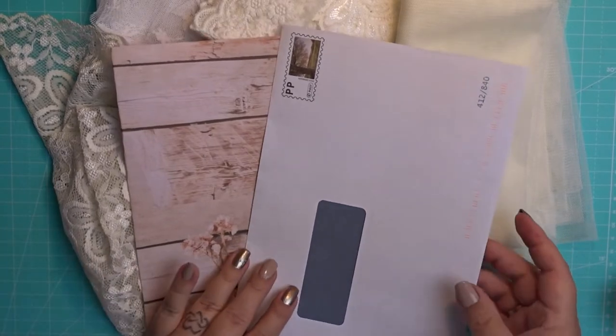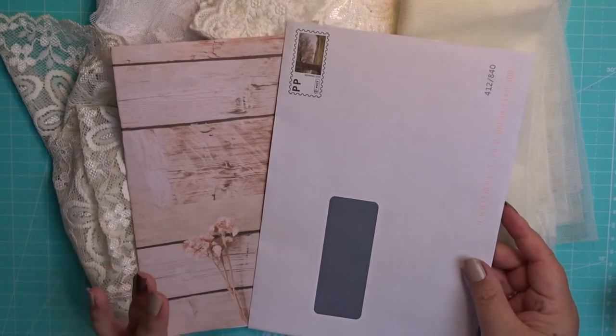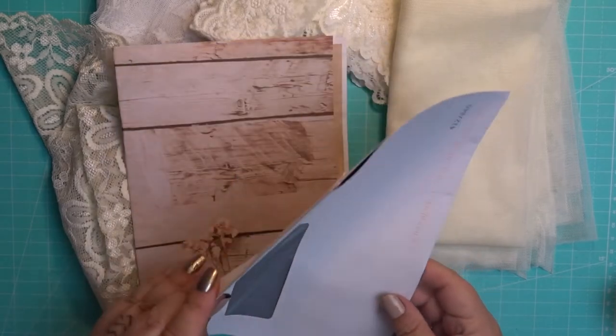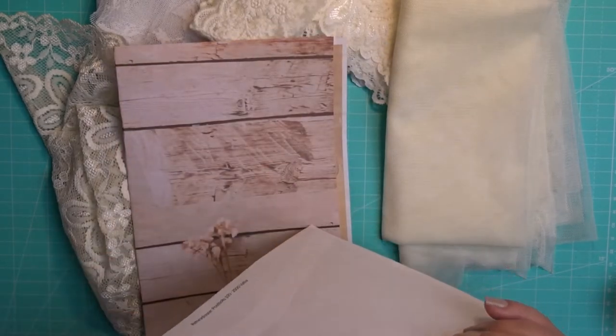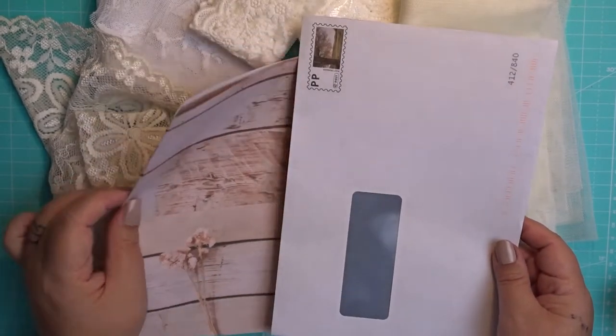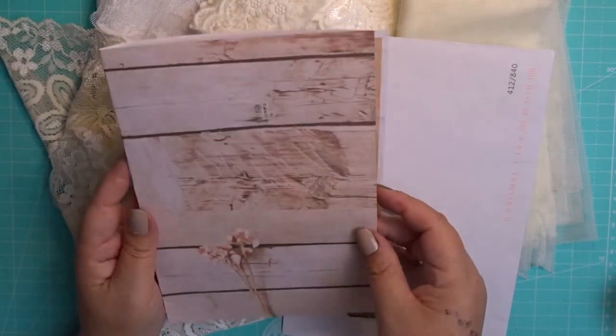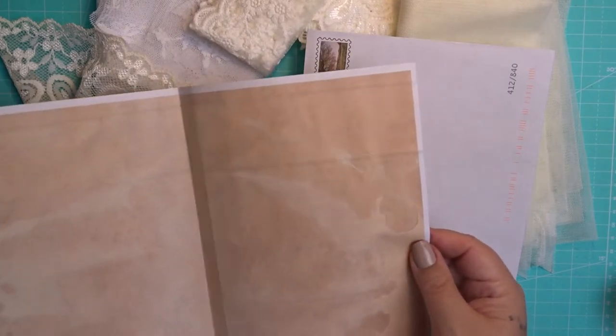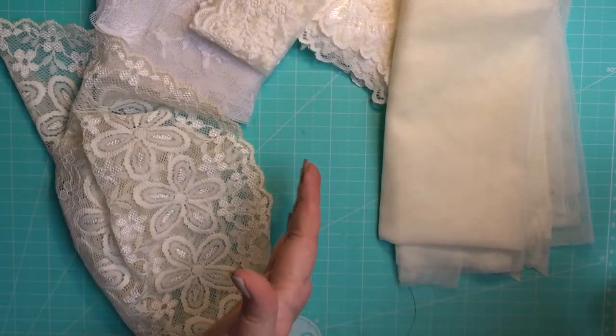Today I'm going to make, how can I say, a pocket for the journal. I found this, I had this, and I want to use the signature I have here. And I have found some laces as well.